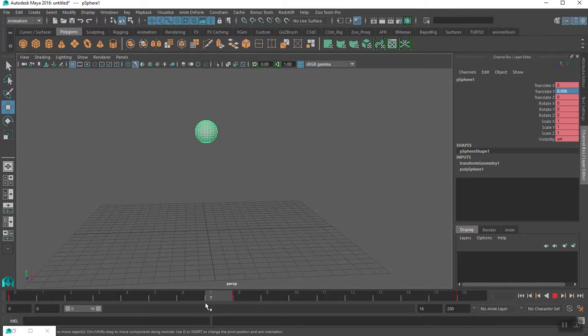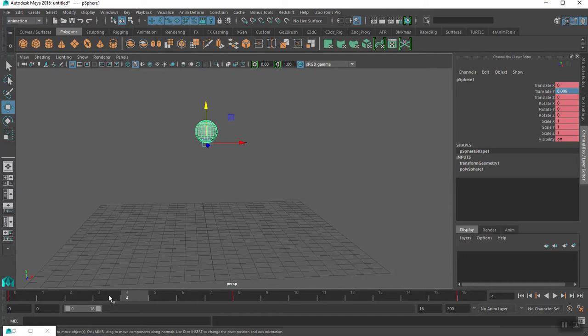It would give us even timing if we're doing character animation like that. It's not always recommended to have even timing, but for this bouncing ball we can get away with some even timing. So I'm just doing this for this demonstration. Okay, so now we're ready to start setting some in-betweens here.